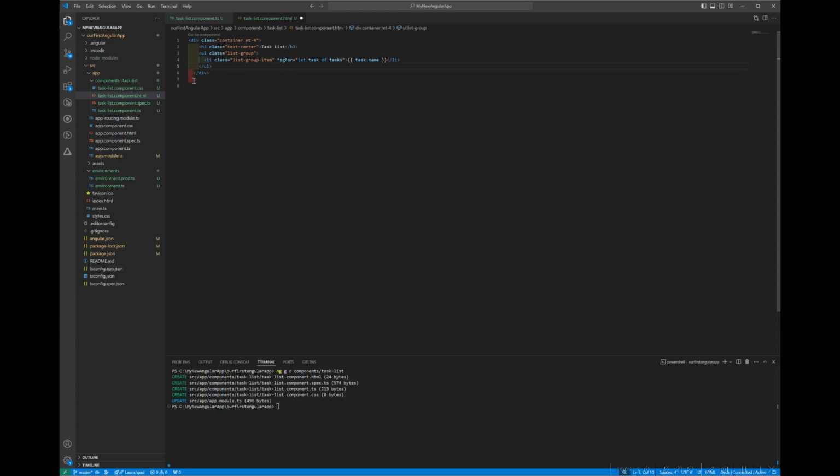First, we wrap everything in a div with the class container mt-4. Container is a Bootstrap class that adds a responsive padding to our form, ensuring it's properly aligned on the page. mt-4 adds some margin on top, creating space between the header and the form. Think of this container as a box that holds our elements neatly together. It ensures the layout looks clean and professional.